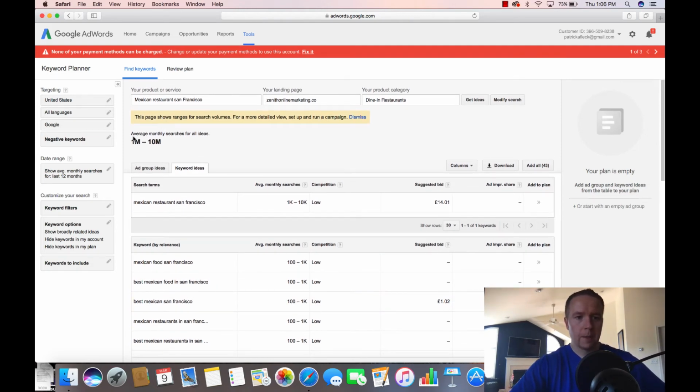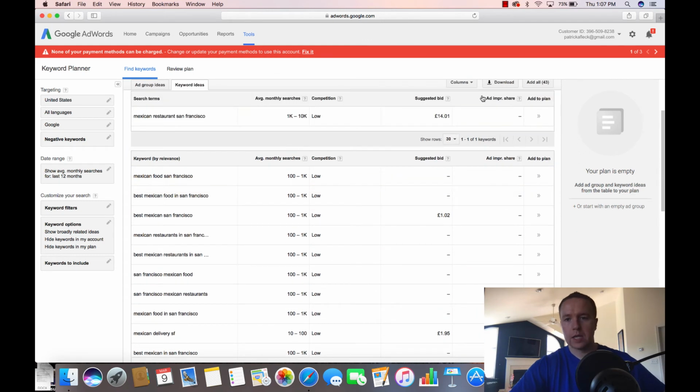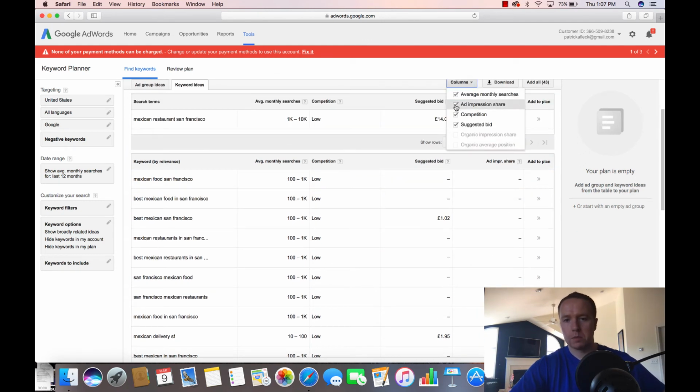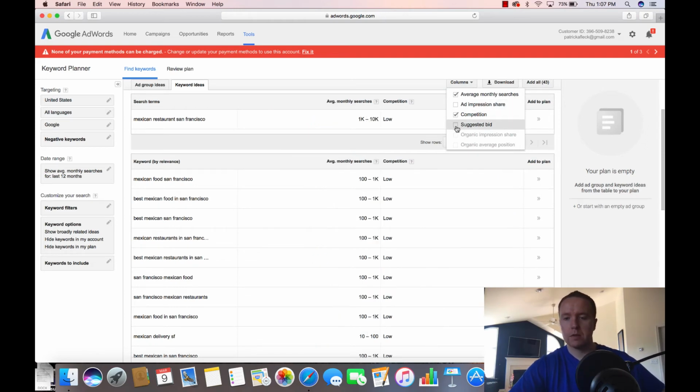So you see here, average monthly searches for all ideas is 1 million to 10 million. And as we look down, you can actually customize this by using the columns. Say we just take out certain things that we don't need. We don't even need suggested bid, really. That's just if you're actually running an advertising campaign, it'll tell you how much you need to bid on that specific keyword.